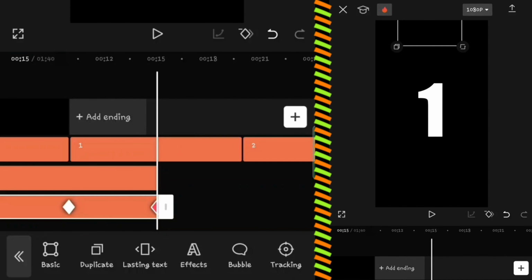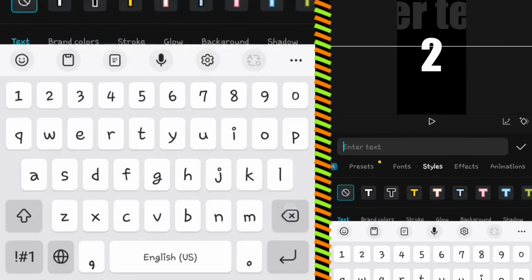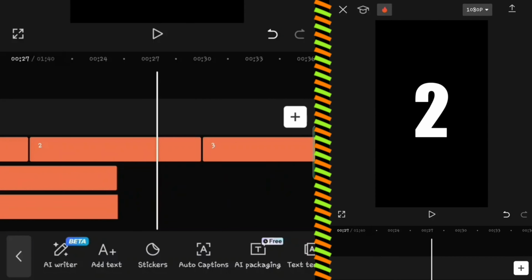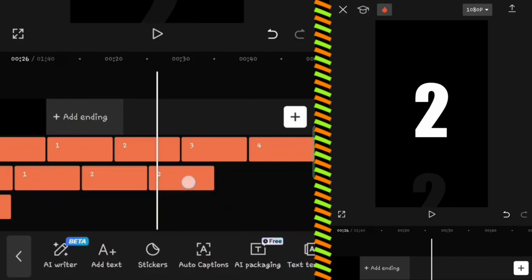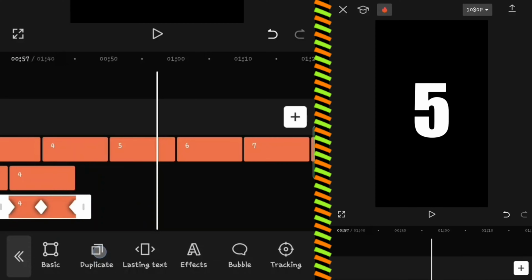So we have 0, 1, 2, 3, 4, 5, 6, 7, 8, 9, and again that part that we missed from the 0 text layer, we'll put it after 9.